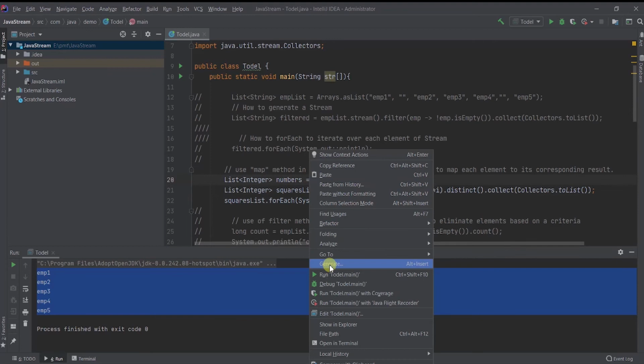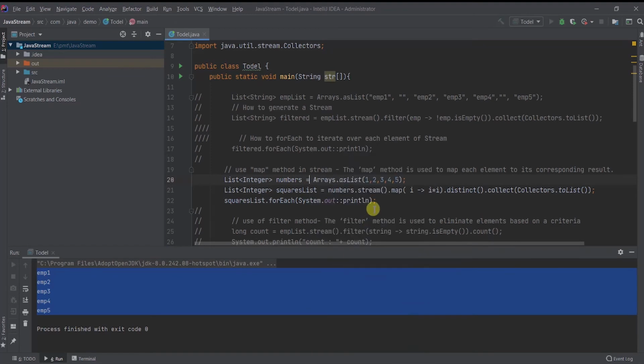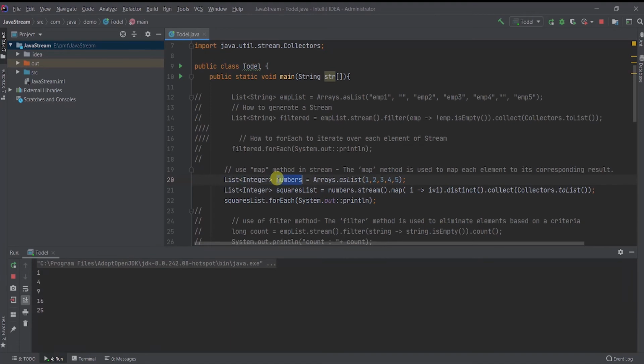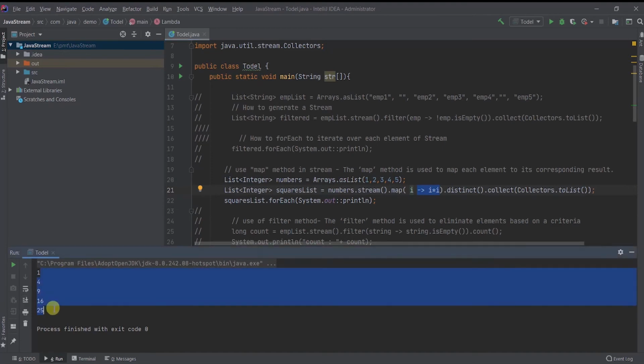Now it can be done in a single line. Let's see how this map function works. First, we create a stream of this list, then I have used the map method and just multiplied each number with itself and stored it. 149600 gets printed here.